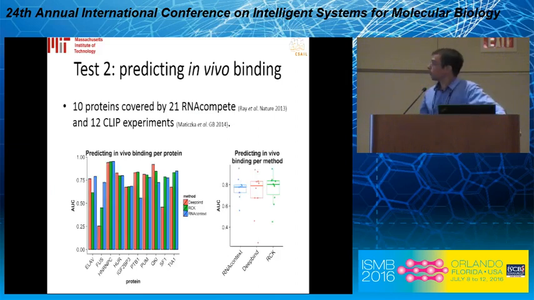So again, we see that our algorithm, RCK, performs better than DeepBind and RNAcontext, but it does not perform significantly better since we are only looking at 10 proteins. And when we look at the different proteins, we don't see one algorithm that performs better in the majority of the proteins. So in this case, we still cannot conclude which algorithm performs better for this task, and we are looking for, hopefully, more data and more overlap between CLIP experiments and the RNAcompete experiments.